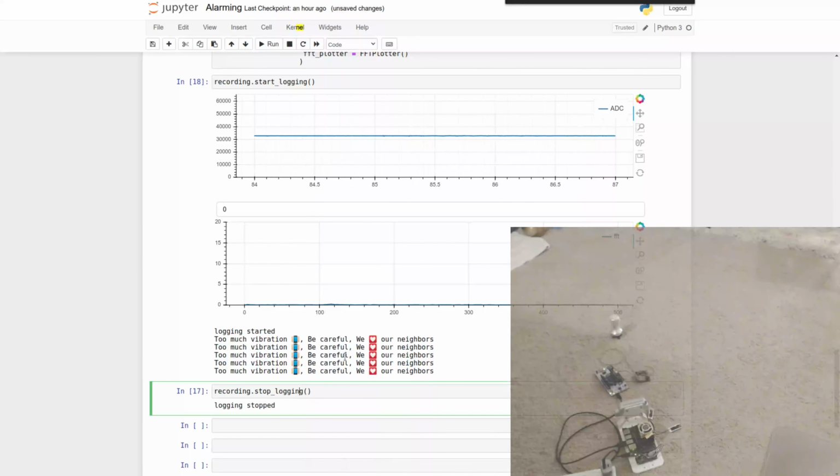The next step would be doing the same algorithm on the Nucleo board. I am running this in Python on the Jetson Nano because it's easier, and I can also record the data and analyze it later.